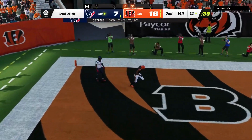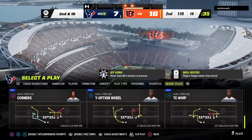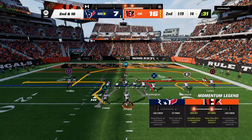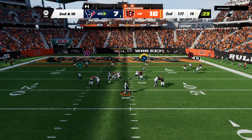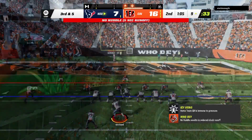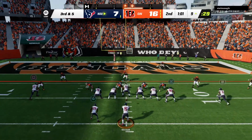Now a throw to the end zone on first down, but it winds up incomplete. I'm really liking what I'm seeing from this defense because their coverage has been playing at a shutdown level so far. Even backed up late, they're forcing incompletions and fighting to keep him out of the end zone as the first half winds down. And this time he's got the hook up. It's complete. 5 yards. Now it's 3rd and 5. Creeping up on a minute to play in this first half.